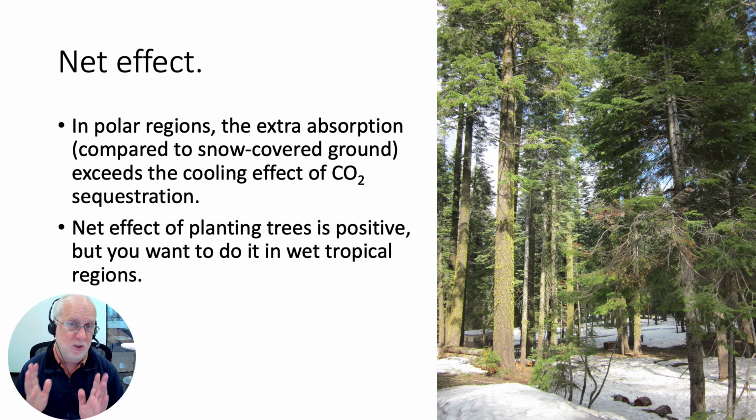So planting trees, yes, it's a good idea in tropical regions. No, it's a bad idea in more polar regions. So in northern Australia, definitely plant more trees. Southern Australia, it's probably still a moderately good thing, but not very good. But if you're, say, in northern Russia or northern Canada, no, very bad idea. So changing the absorption of the earth, it's not going to solve our problems. It may make things worse. It certainly makes tree planting more complicated.